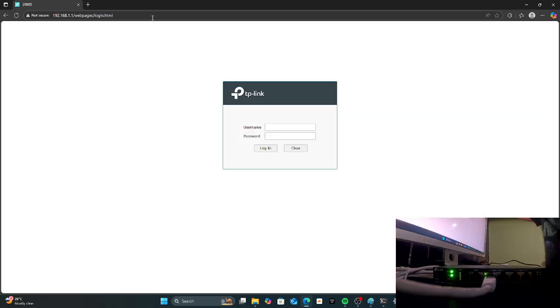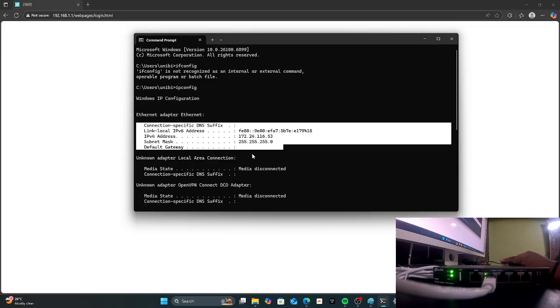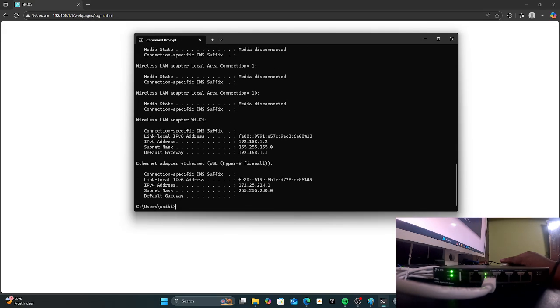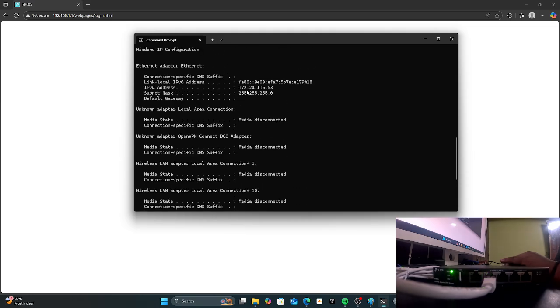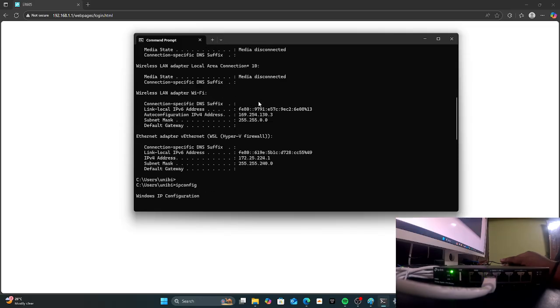So now if I type it, you can see it will be accessible. Why it was not accessible, I'm telling you, because as the WAN is not connected, the configuration by default gave this IP. Previously this was my configuration, you can see I got an IP range from this, but right now if I show you, it changes. Sorry, this one, it's 169, not this one.